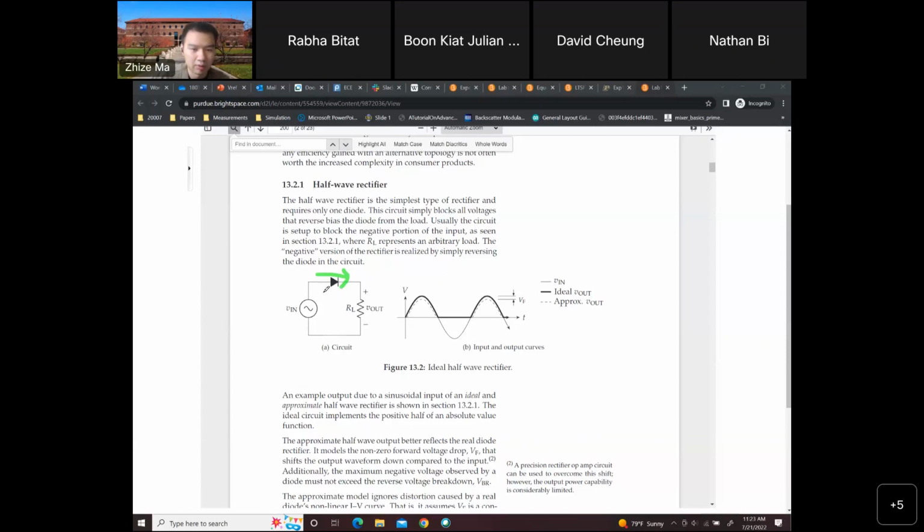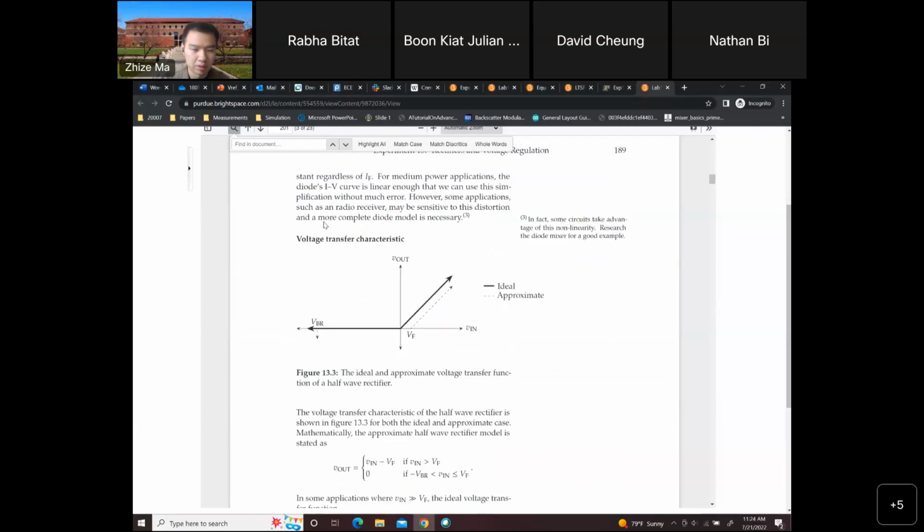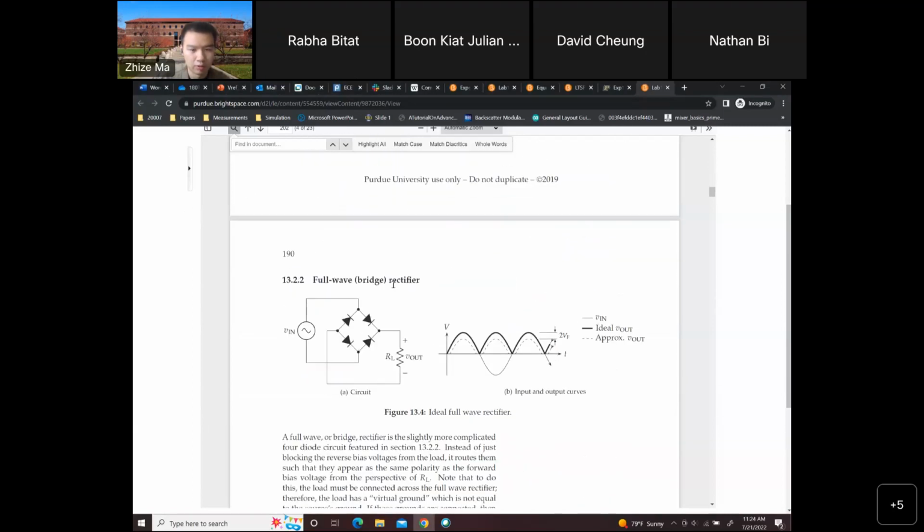If you only have one single diode, you can transfer an AC signal to a half-wave signal, or almost a DC signal. But with only one diode, this will waste the other half of the signal.